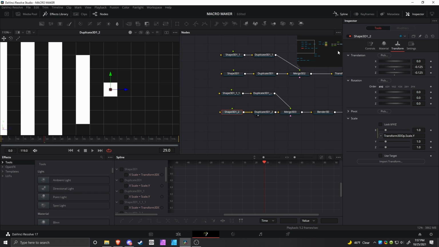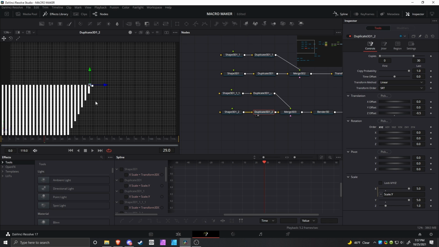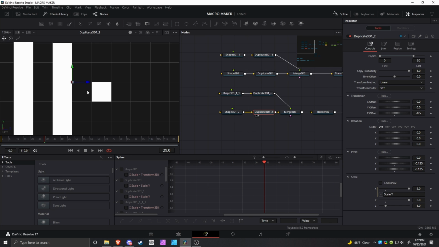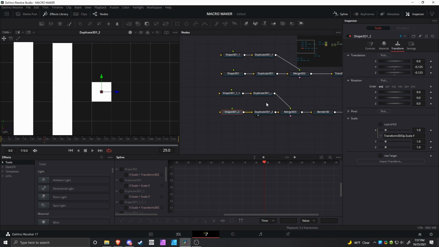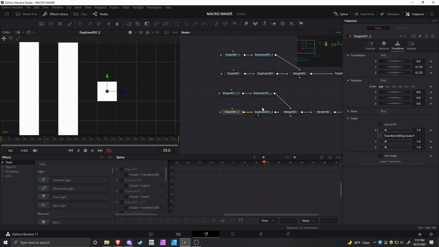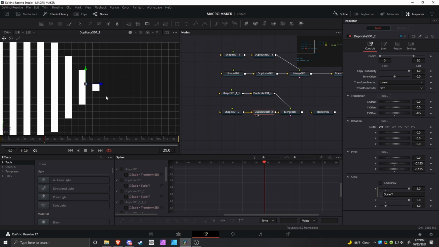Just copy these settings. Honestly, I don't think you have to copy the settings exactly, but it's up to you if you really feel like it. Make the pivot centered. Actually, this setting doesn't matter. Never mind, it does matter, because the square used to be right here, but because we offset it by this much, we have to change the pivot to offset by that much as well, just so that it stays consistent. So keep the offset like that, or change the pivot to be like that, and then scale it by 0.5 and offset it. So now it's like this.